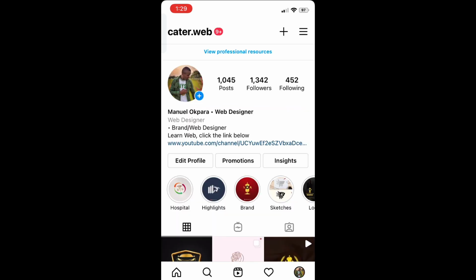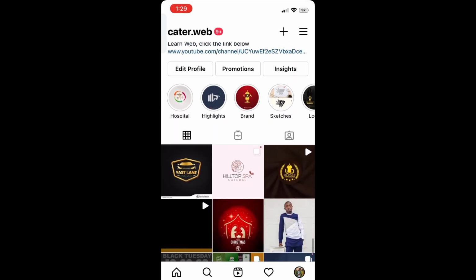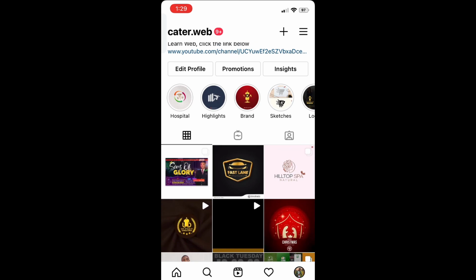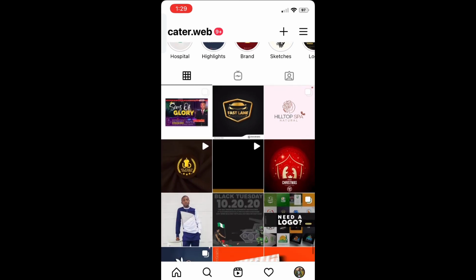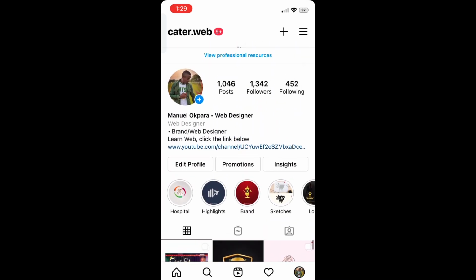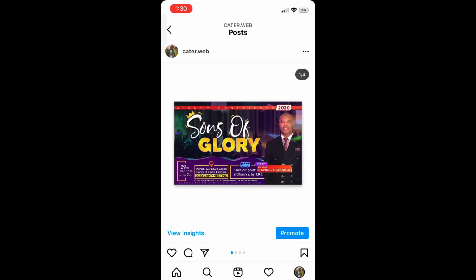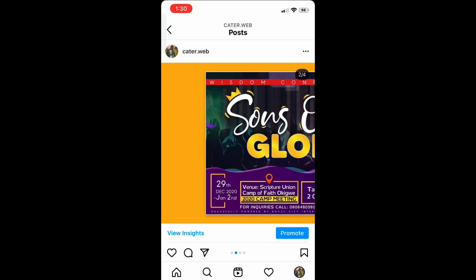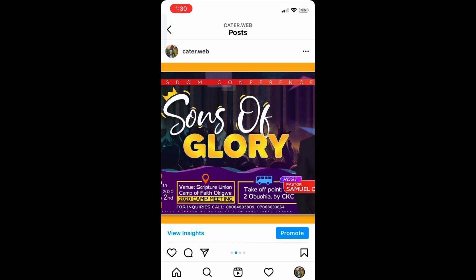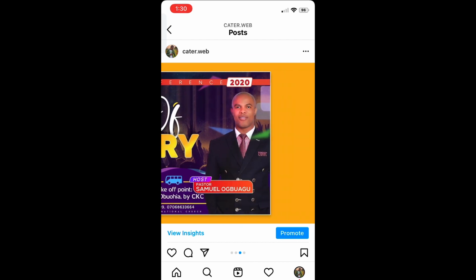I think it should be in my profile now. When a client comes into your page, this is how it looks, very neat and clean. You don't need to start making mock-ups everywhere to make things look ugly. When they click it, they see the first image. When they swipe, they see the second image in a bold concept. Then they swipe, and you can't see the separation between them. Then they see the final part.